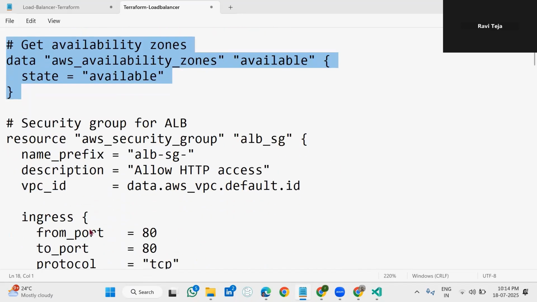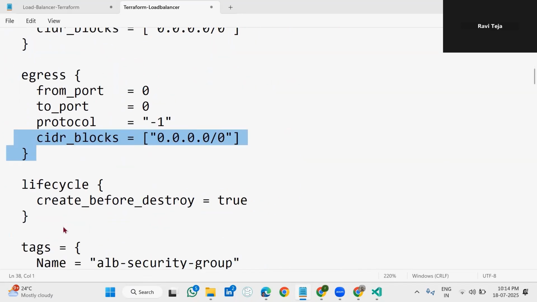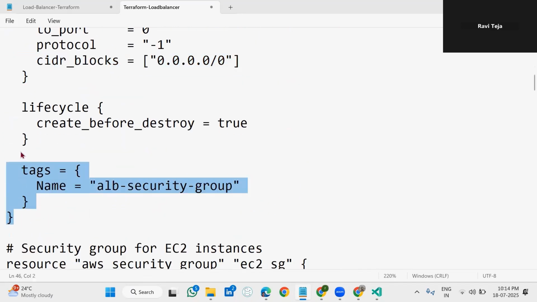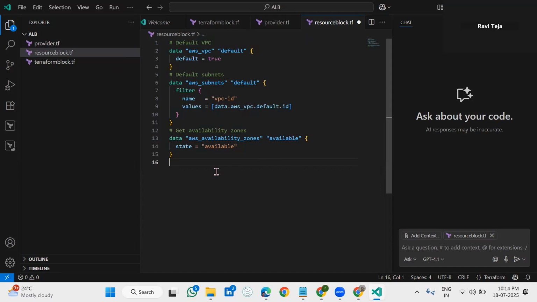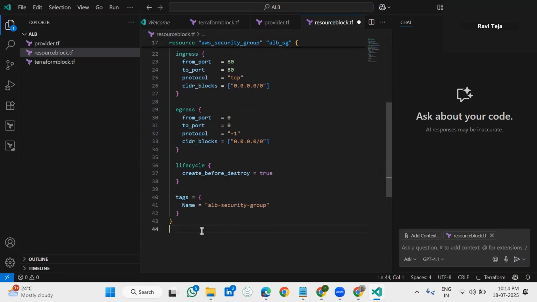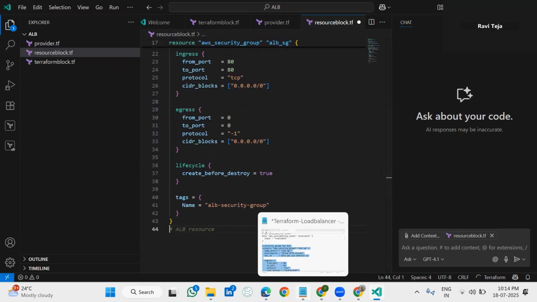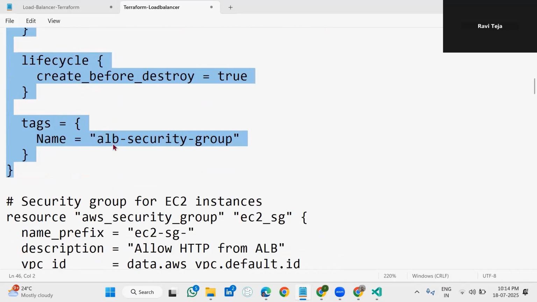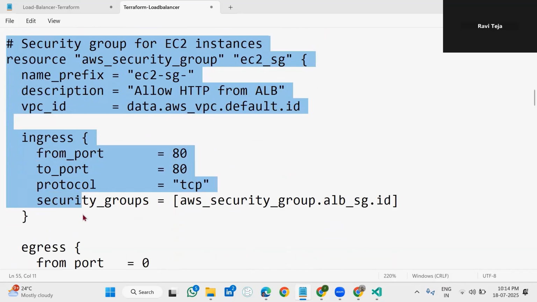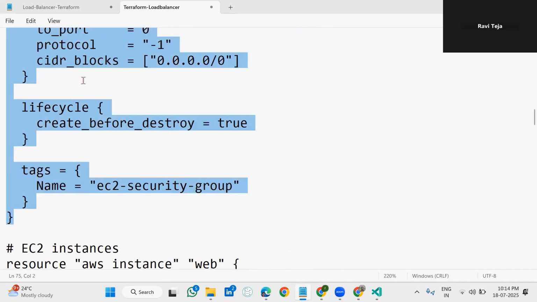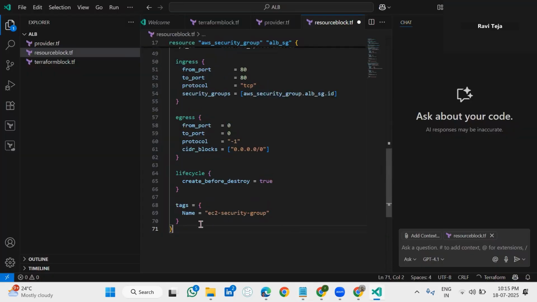Okay, and then I'm going to create the security group for application load balancer. Okay, this is the script for application load balancer security groups. Just copy this and then paste it here. Enter. After that, the security group for EC2 instance as well. Okay, just copy this and then just paste it here.